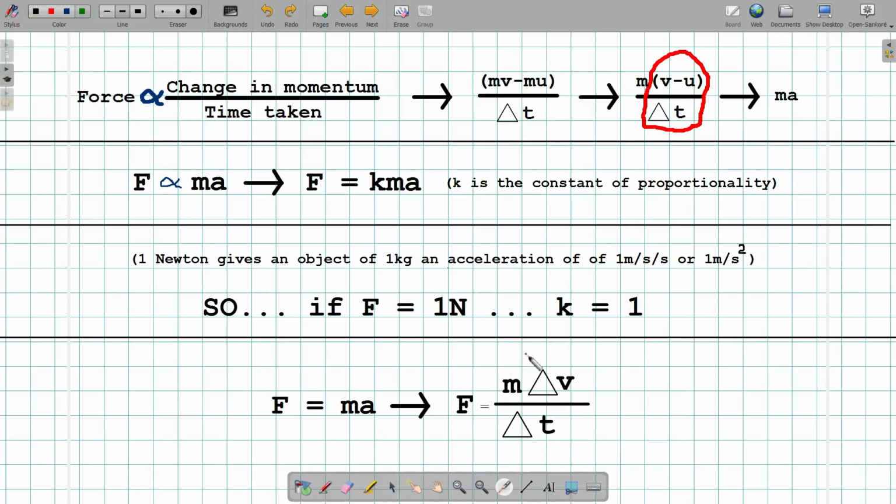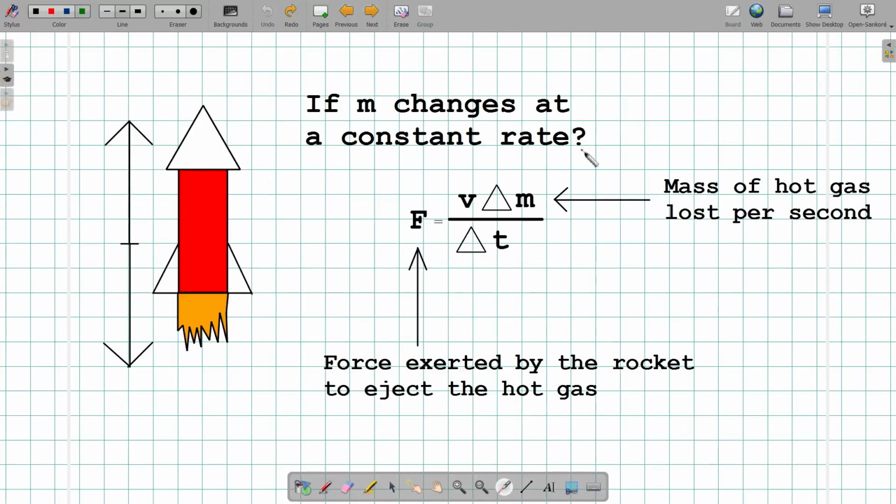It's important to remember, though, that this is applicable when mass is constant. When mass isn't constant, say mass changes at a constant rate and velocity is constant instead. So mass could be changing if we have a rocket, say, with a fuel tank, combusting the fuel and lifting the rocket. The fuel is going to combust, and so the rocket is going to get lighter as the fuel depletes. So mass is changing in this case, and it's exactly the same equation.